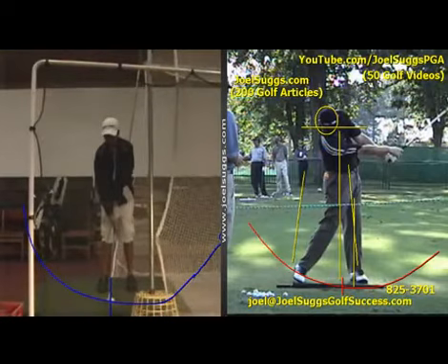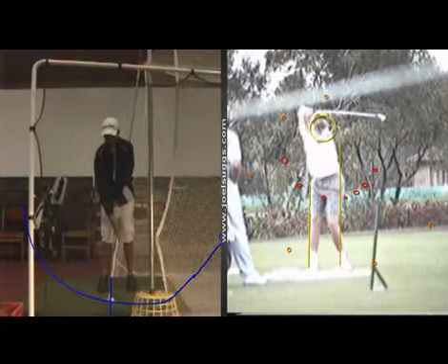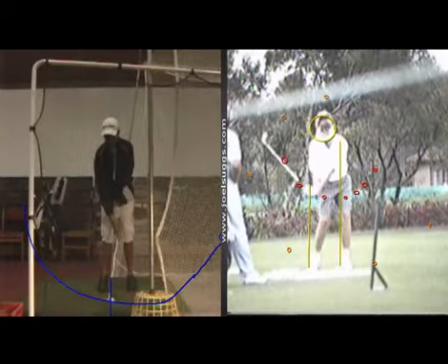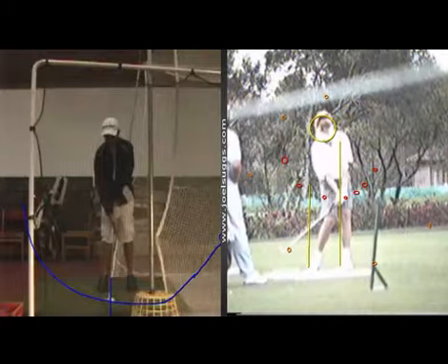And again, that's what it was looking like to me and your dad when you were hitting those balls up there off the grass. You can see this downward kind of a strike right there. Those orange dots — you see how the club head is low right there after impact on that orange dot.